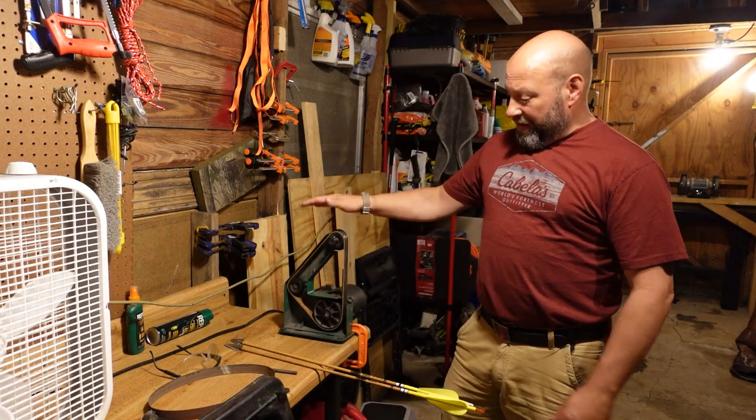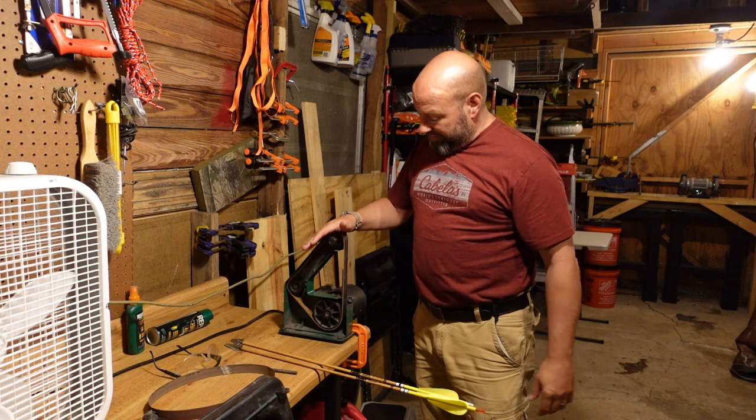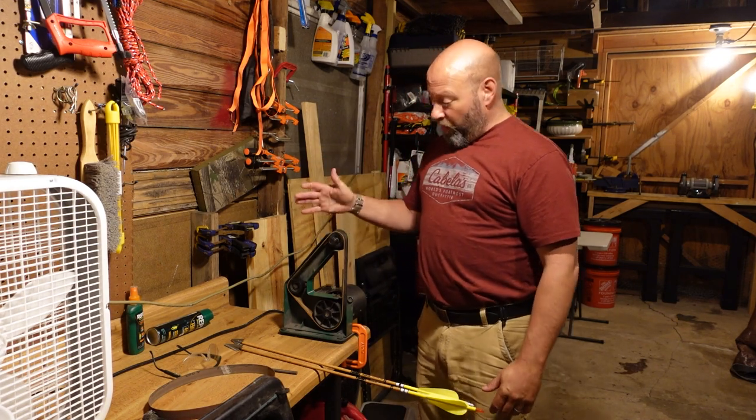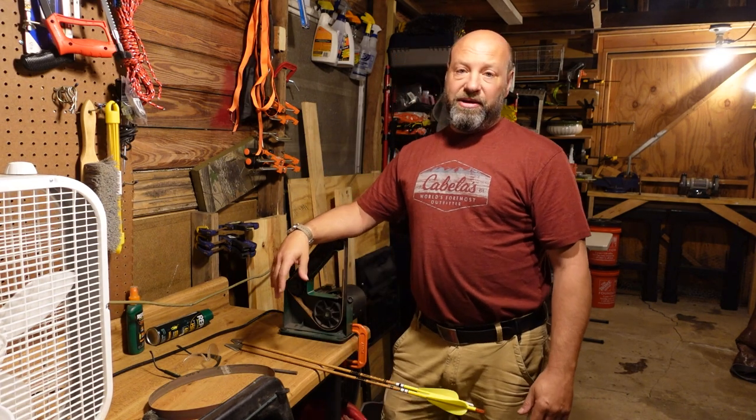Today, we're going to talk about this dude right here, okay? It's going on 12 years old. 12 years I've had this Harbor Freight 1x30 belt sander. The guard is off. I don't use any of that kind of stuff on here.